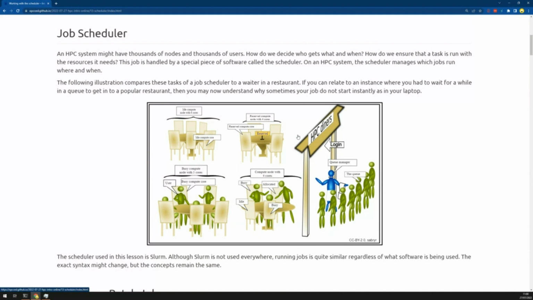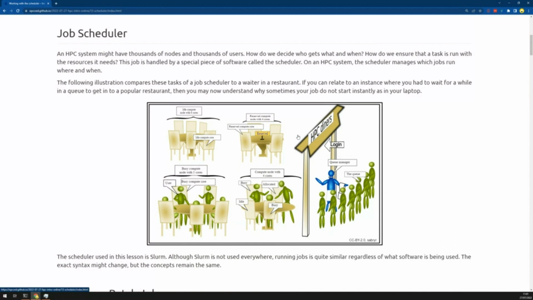So they might want to sit at the table for a different amount of time. They might need more or less space within the restaurant. And the queue manager looks at all of these things, as well as managing the different restrictions that might be placed on the different diners that are coming.